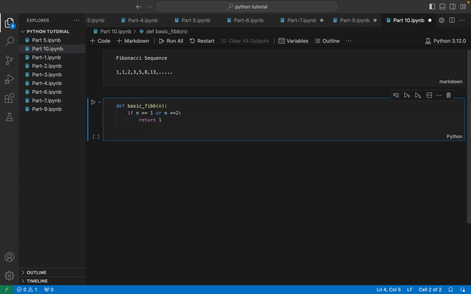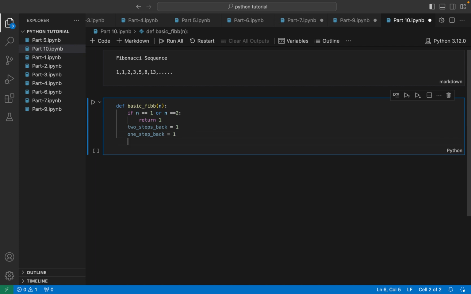Cool. Now, else, and I don't need to write else like we talked about last time, because either this is going to be true and we'll return a value and break out of the function, or otherwise I can just continue down the line. What I'm going to need to do is say the smaller of the 2 values, or maybe I'll say 2 steps back is equal to 1, and 1 step back is equal to 1. So in other words, if I wanted to know the third value, I need to look 2 steps back and 1 step back and add those 2 prior values.